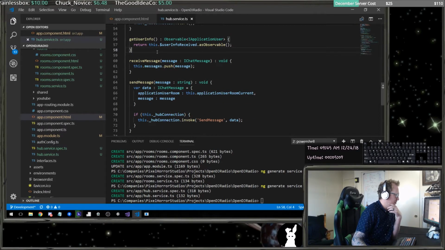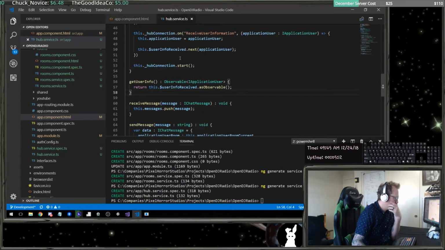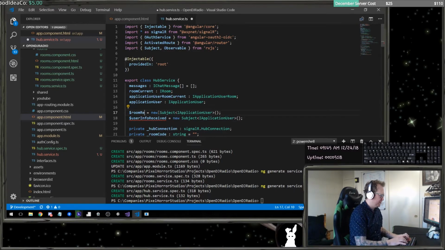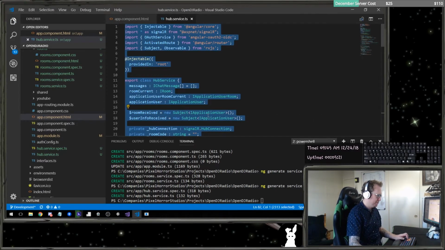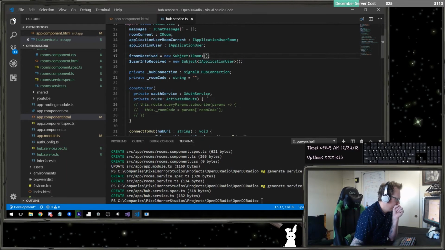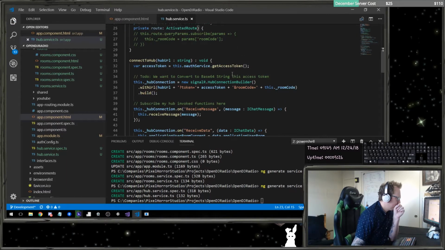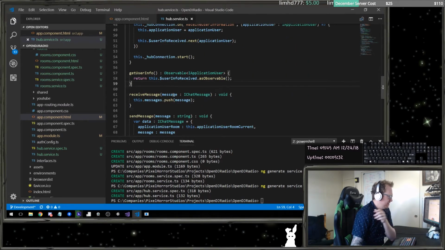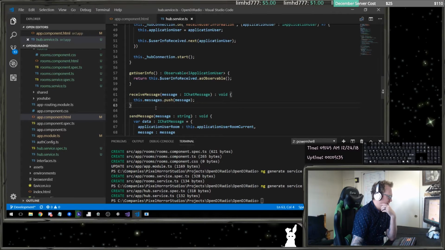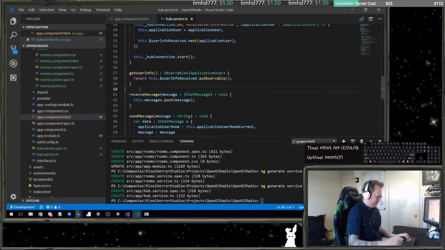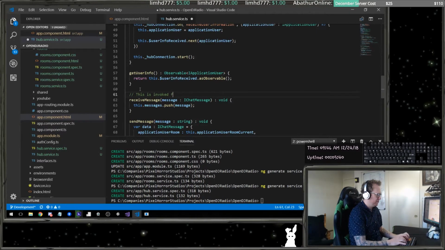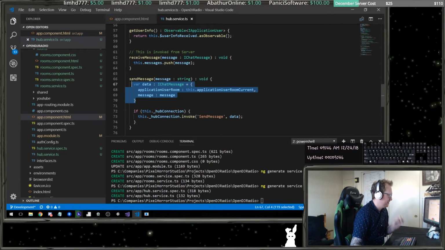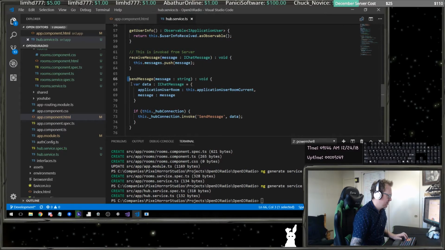So you have in here something called receive get user info. We need to have another one of these for a room received, which will be an IRoom. So you have a receive message, which you can call from our code. We have a send message, a receive message. This is invoked from SignalR, from the server. We have a send message. We'll move this up because that's a client class.